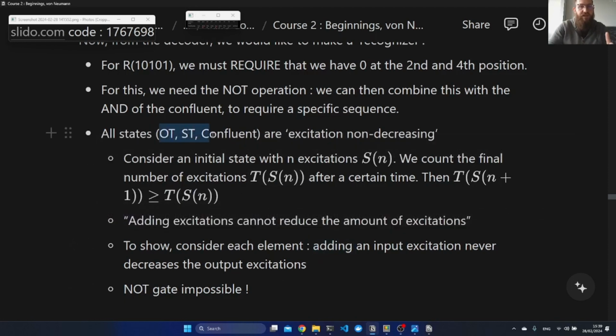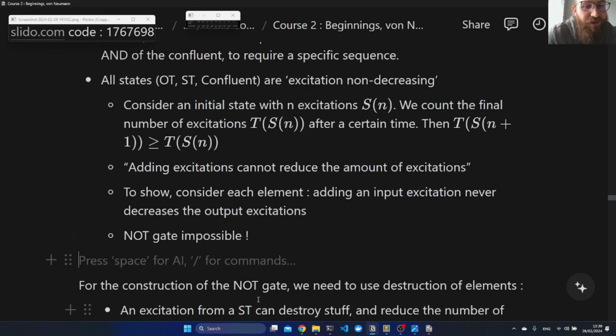If you consider these three elements, and you look at all the possible configurations in which they can be composed, you see that if you add an excitation, you can never decrease the number of excitations after a while, okay? So for example, for an arrow, if the arrow has no excitation and you add an excitation, you will add at least one excitation, maybe 0, but at least one. You cannot add things around it to remove this excitation in some sense, except of course if you destroy it, but that's the catch, right? That's how you make the NOT gate. So if you don't use destruction and creation, you cannot make a NOT gate, okay?